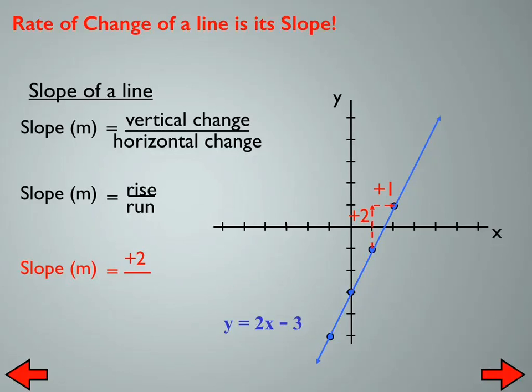So when you go to the right, think about a number line. Going to the right is positive movement. However, going to the left is negative movement. And why is that? Because when you go to the right on a number line, the numbers get bigger. When you go to the left on a number line, the numbers get smaller. So our rise is positive 2, run positive 1, and if we simplify that, the slope is 2. Now, we typically use the letter M, as you can see right there, for slope, so we don't have to write slope every single time. We can use the letter M.